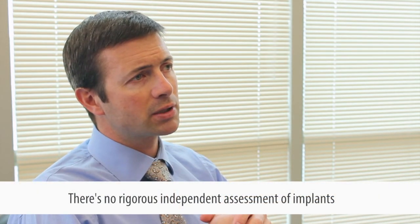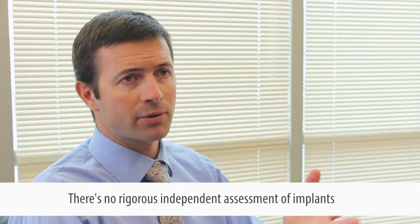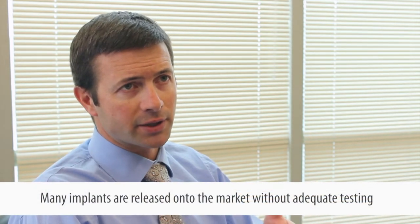If a manufacturer designs a new hip or knee implant, they have to go through the regulatory process — in Canada, that's Health Canada. Health Canada typically looks at the implant to ensure it's similar in design, materials, manufacturing process, and indications to previously approved implants. If it falls within those general guidelines, the implant is typically approved. There's really no rigorous independent laboratory assessment of wear properties, and no consistent requirements for prospective studies comparing the new implant to pre-existing ones. This has led to implants being released onto the market without adequate laboratory or clinical testing — implanted into thousands of people and then recalled. This approval process is falling short, and we need to do a better job in Canada.